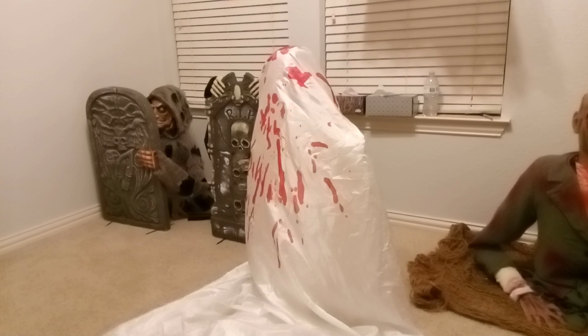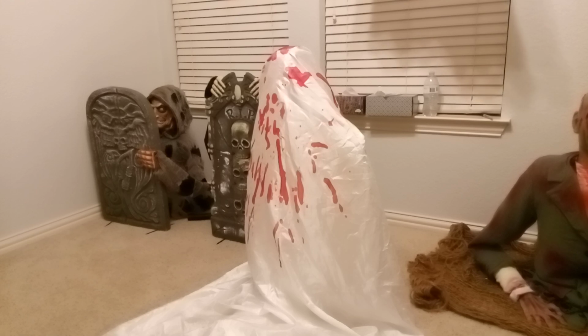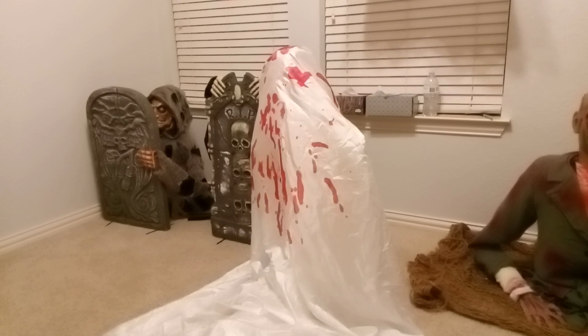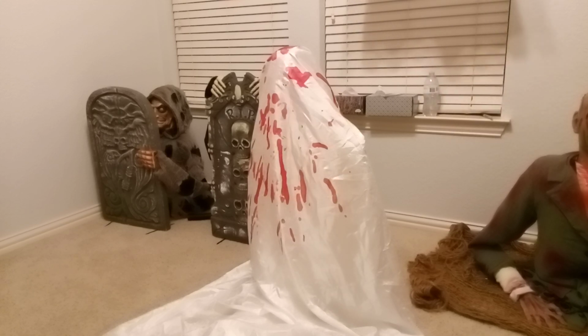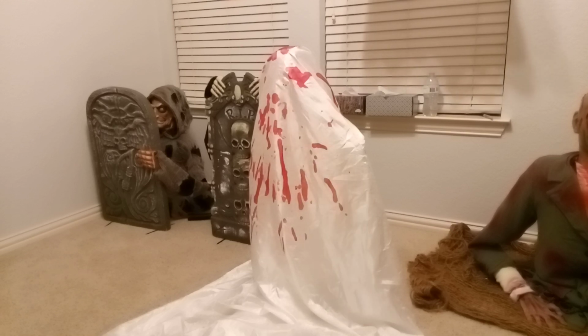However, I don't think I really like the human version of the Toe Tagged Corpse, mainly because of the breathing sound effects. The breathing sound effects didn't really sound as creepy as they did on John Doe, because on John Doe, the breathing came from a deeper voice, so the heavy breathing sounded a little bit creepier. And also with John Doe, the breathing also had background music, which was pretty eerie. Toe Tagged Corpse did not have any background music to go along with the breathing.